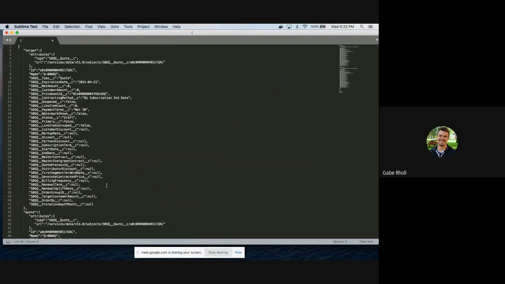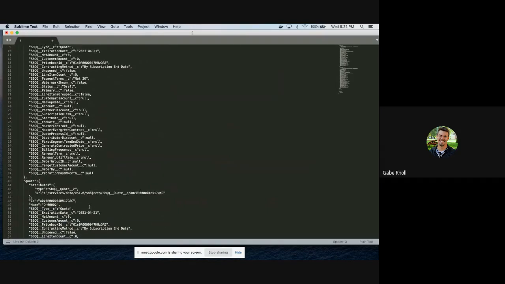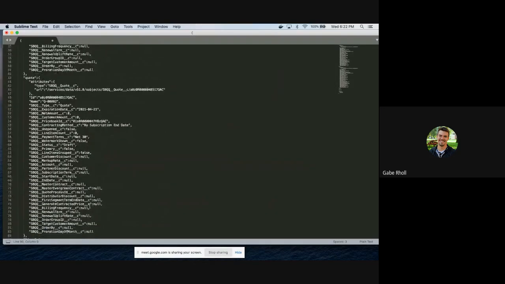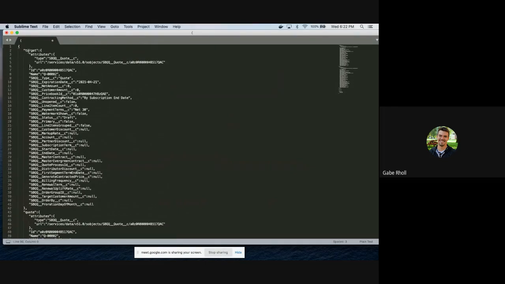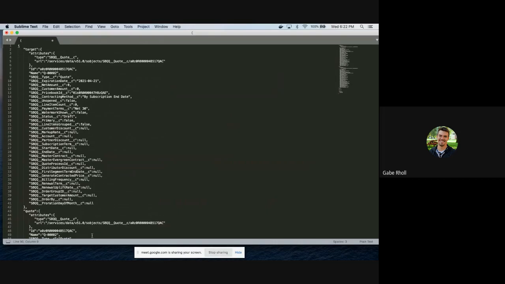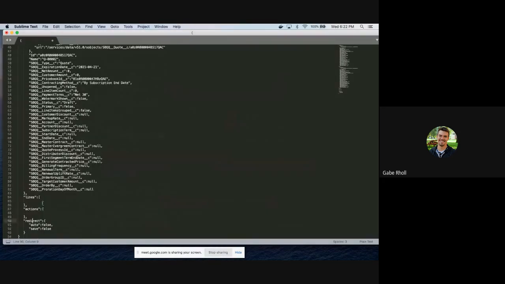The documentation on what each of these means is very scant. And so I'm still working through, for instance, trying to figure out the differences between what the target is and what the quote is, because they seem to represent the same thing. Lines seems to make sense. You configure your lines in there, your quote lines. Actions, very scant. Little bit I found on what the redirect does, but I haven't been able to get it to do anything different than what it's doing, which is currently just basically closing down the edit lines interface.